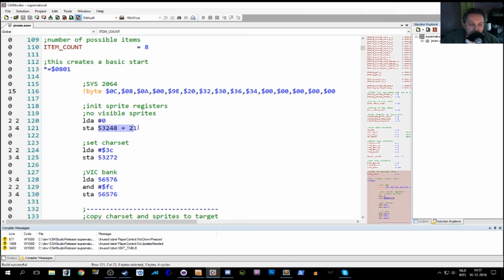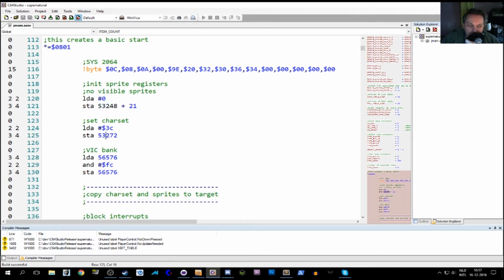Now, this is usually done in decimal mode. This is a technique that I mostly see in BASIC, that you use the base address of the SID chip or the VIC chip, whatever you are using, and then add a number.